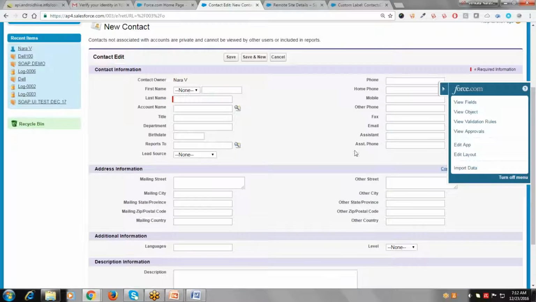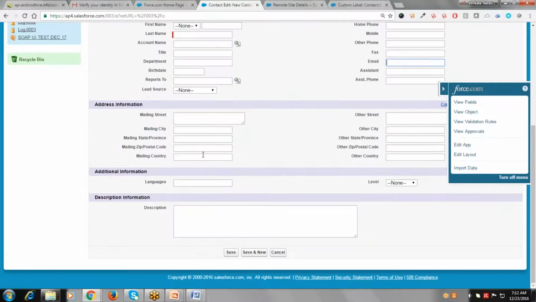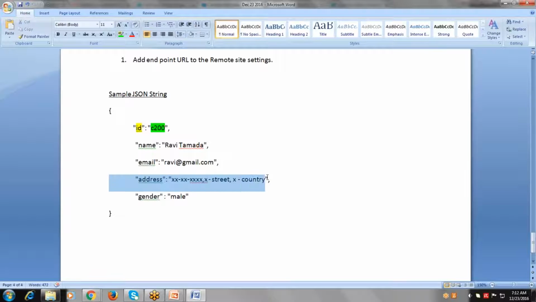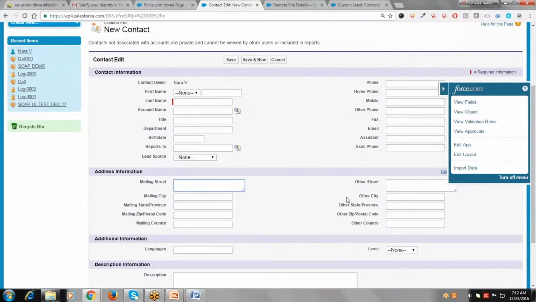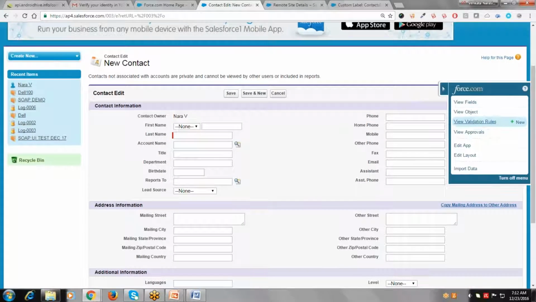And email, I have an email field, and address. We'll store all the details in the mailing street, which is a text area field. I don't have a gender, so probably you can create one gender column here.